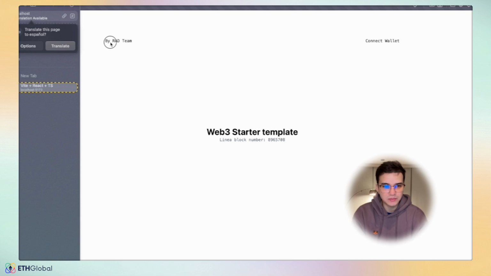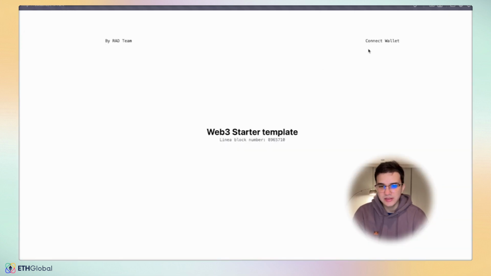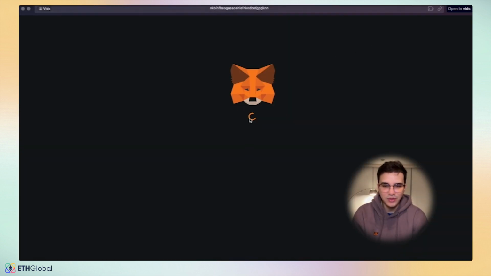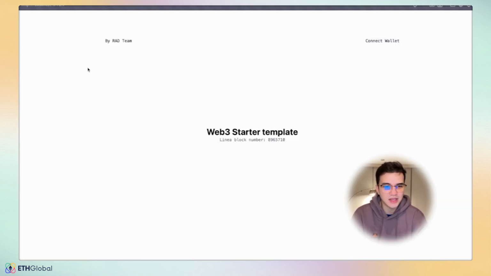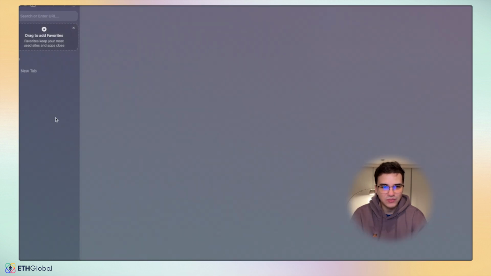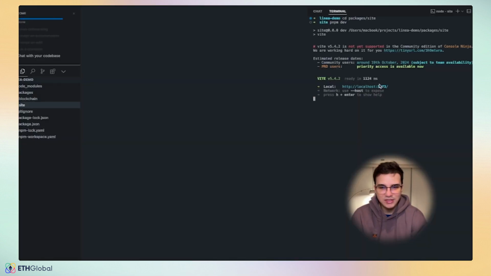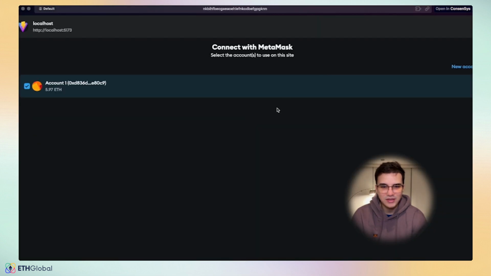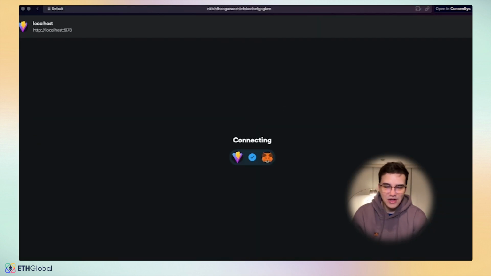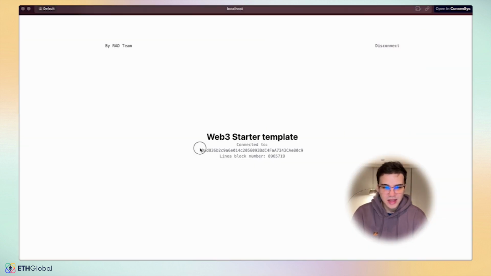We have a connect wallet button right here. Let me just try it again. Connect wallet.